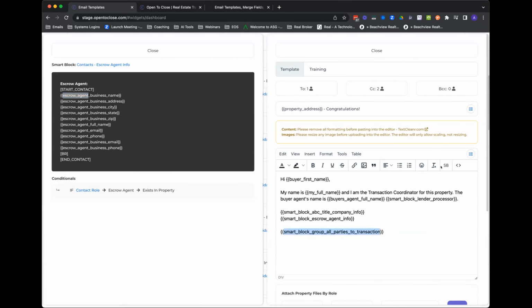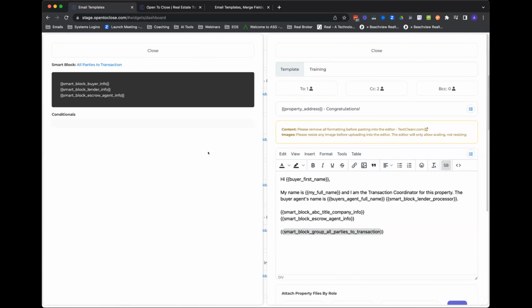Okay. Here's one, Smartblock group to all parties. Oh, this is a group. Okay. So I'm not going to get into groups too much, but basically a group is a bunch of smart blocks inside. So you can have a separate condition for the group, whether it comes in, and then it will go through each smart block and look at the conditions for each smart block as well. So this is when you get a little bit more advanced and really understand smart blocks, and you can start upping your game and getting into smart block groups. And they're really cool. Because what I use it for is all parties of the transaction. And then I'll have buyer, seller, lender, escrow. I'll put all my contacts in here.